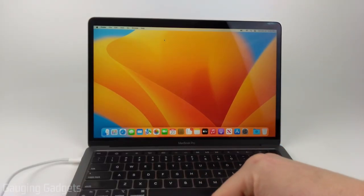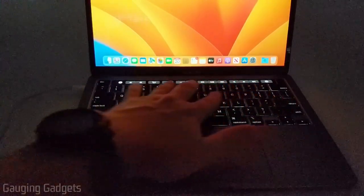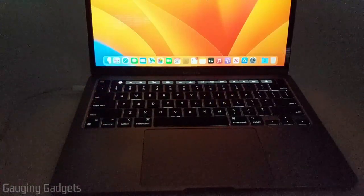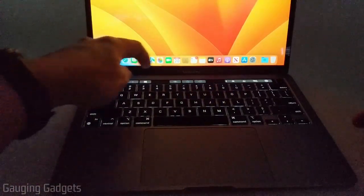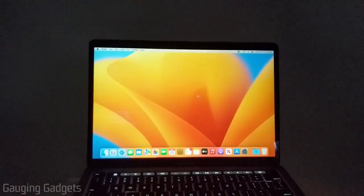I've gone through the process of setting up the renewed MacBook Pro from Amazon, and now it's working. Backlit keyboard — everything works correctly. There are no keys with no lights behind them, and the touch bar works great and is very responsive as well. So very happy with that so far.